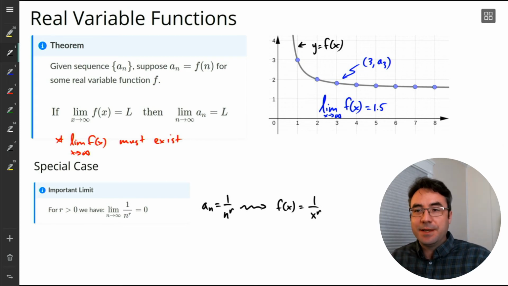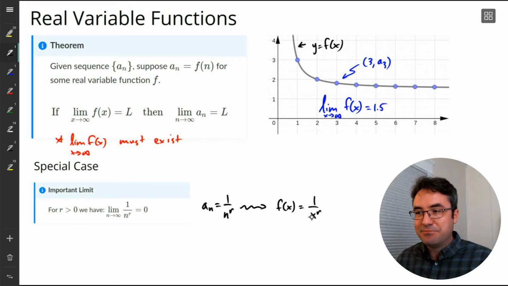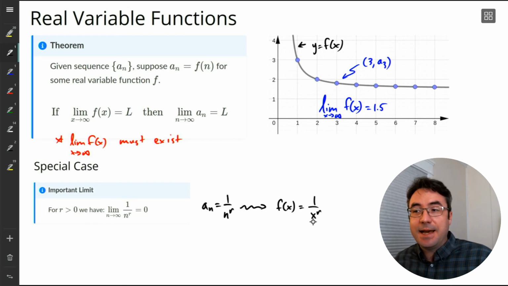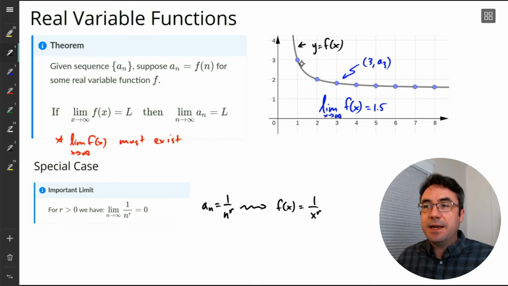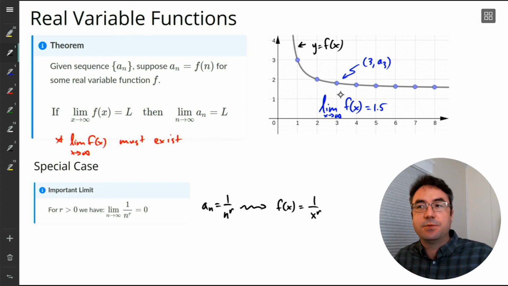And really all we're doing is we're just changing the n to an x. That's all we're doing here. The distinction here is n, when we write n, we generally assume that it's an integer. X, we generally assume, is a real variable. It's a real number. So when we plot integers, they're kind of in these discrete points. There's a lot of separation in between the points. But when we talk about real numbers, it kind of fills in all the gaps.